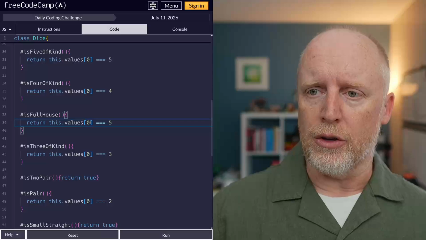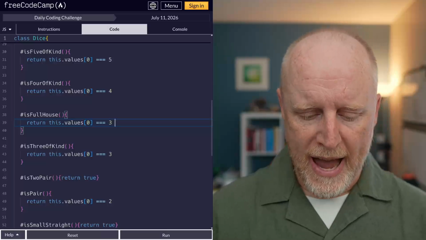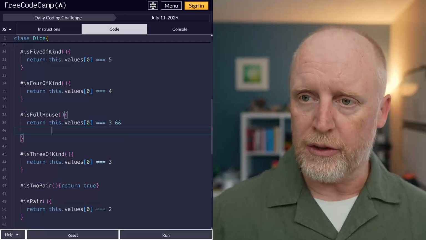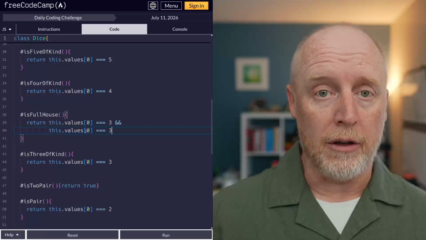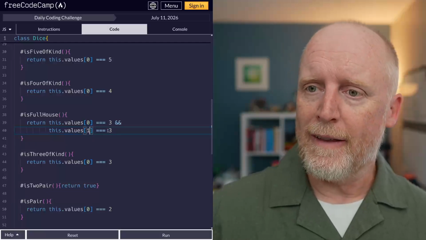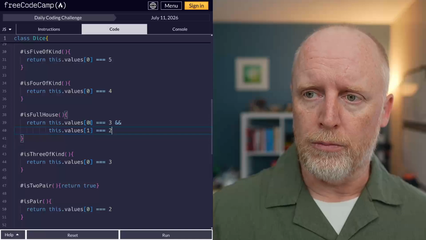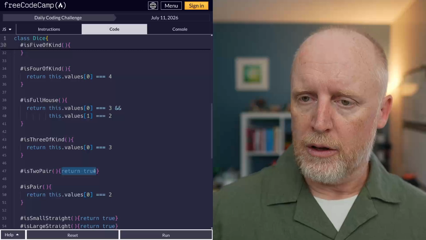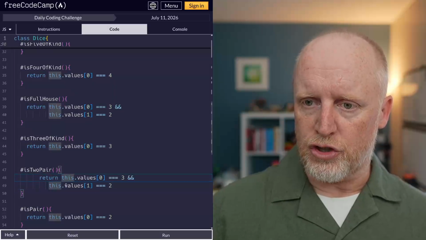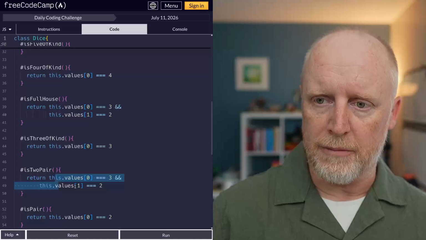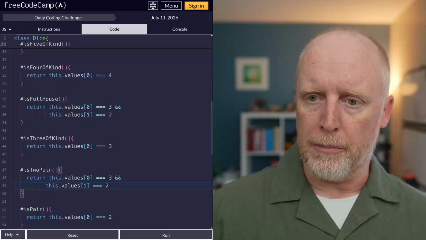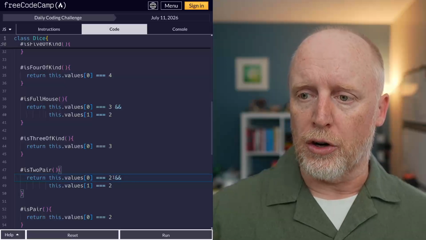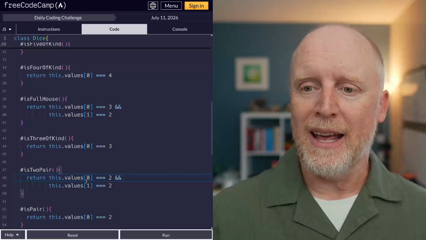So again, this.values[0] should be 3. And if we go here, grabbing all of this, because copy and pasting is okay, right? There's nothing wrong with it. So this.values[1] should be 2, right? Grabbing all of that, bringing it down to the pairs, pasting it in. Everything's jumping around now. Come on, don't be silly. There we go. Oh, it's all bumping around because I'm doing stuff, but that's okay. There we go. So for the pairs, it should be values[0] equals 2 and values[1] equals 2, right? And that should do it.